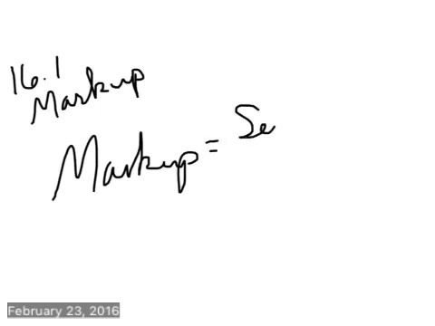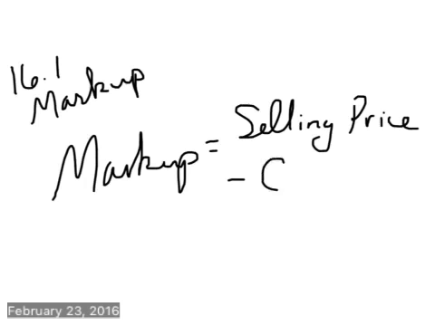So the formula we're going to use today says markup equals the selling price minus the cost. On that particular thing, what we're going to find out is how much money is being marked up. When you go to Shields, Target, or Walmart, everything you buy has been marked up at some point to make sure that they cover their bills and then actually in turn make money.